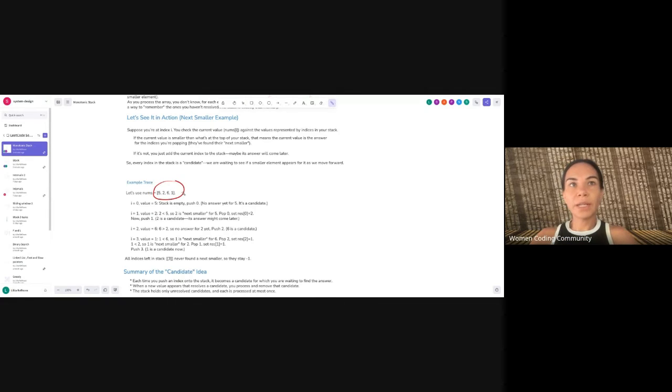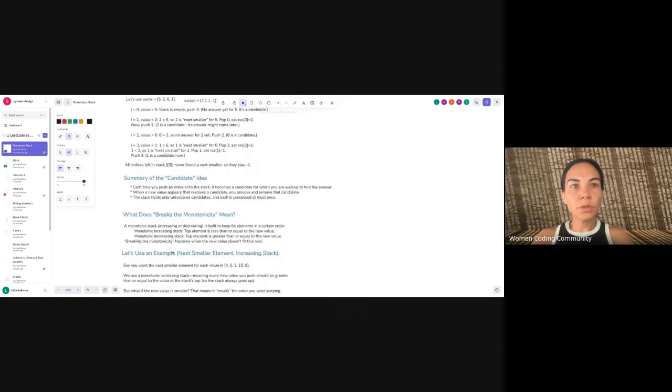For this array, we will try to find the next smaller element. In this case, our output array should look like this. If we're looking at the next smaller element, for 5 it will be 2 here. For 2, we will find 1, and for 6 it will be 1, and here it will be 1. Right? Yes, it should look like this.